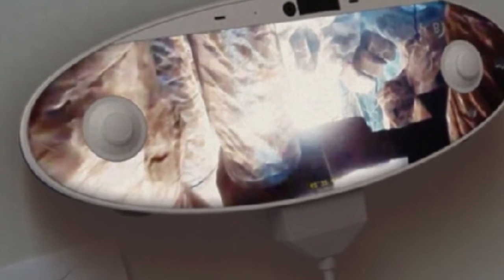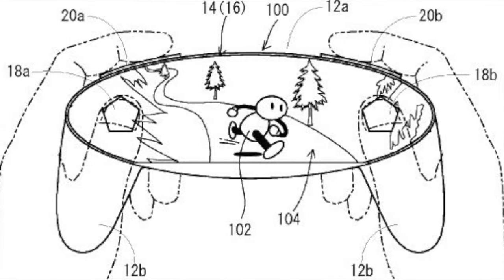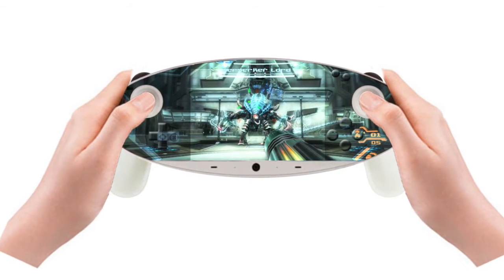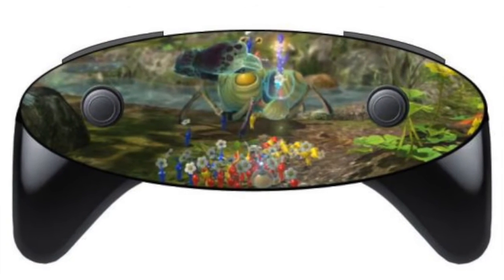I look at that design that leaked, with the two sticks and the grips and the screen that encompassed the sticks, and I go, okay, that's not 100% bad. It's not horrible. It's not the best by any stretch of the imagination, but it's not the worst either, because when I look at it, this is kind of a portable. It's kind of like a Vita, just a weird shape, and rather than having the screen in the middle, it extends beyond the sticks. That leads me to think, what happens if stuff is coming in from the outside of the sticks? Are you going to miss stuff? Granted, we've never used it, we've never seen it, we don't know how it works.